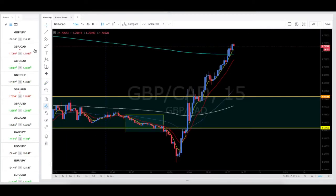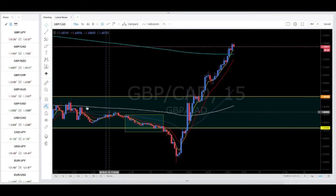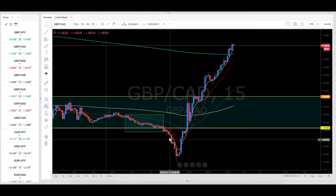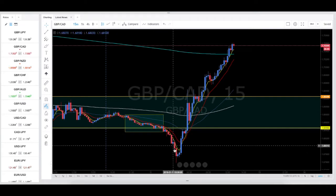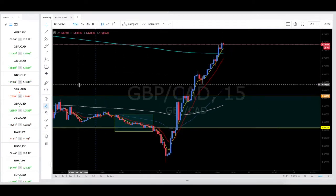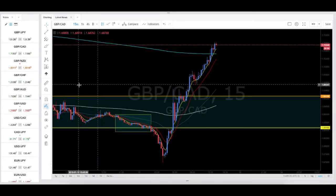So let's look at pound CAD. Pound CAD, same thing, right? We have a range here, an Asian range, this one's a little bit longer. This is about 40 pips or so. We get the move down, get people to sell, so then they can have enough orders to buy. That's the whole game between them. Okay, that's the entire whole game for them.